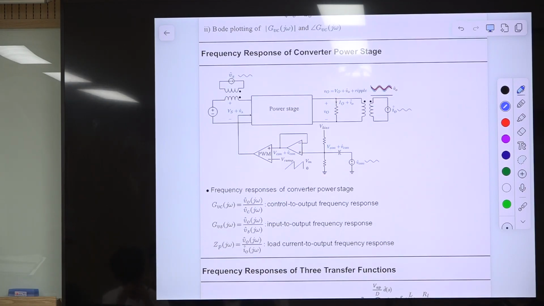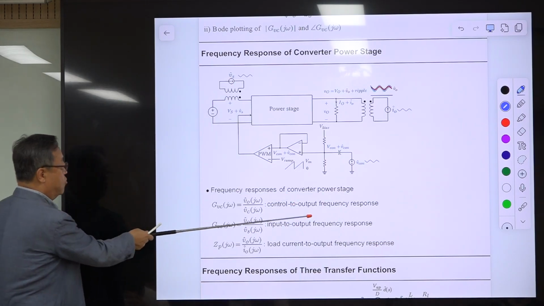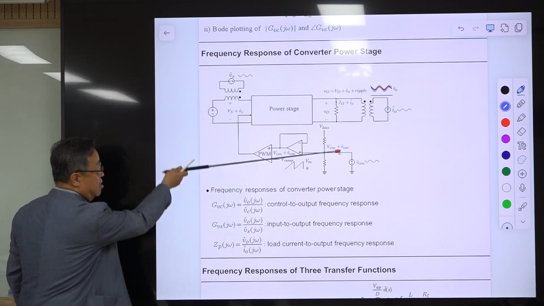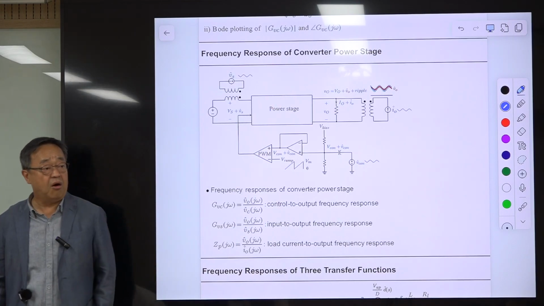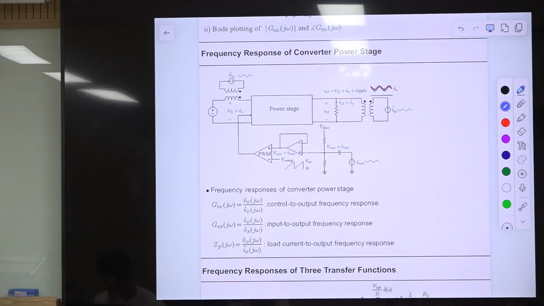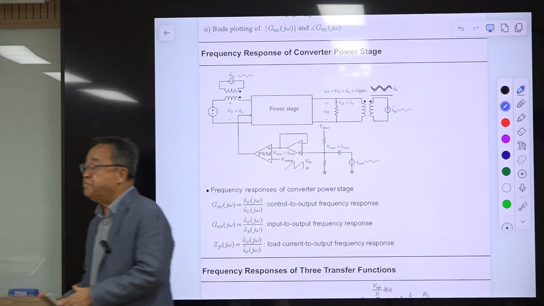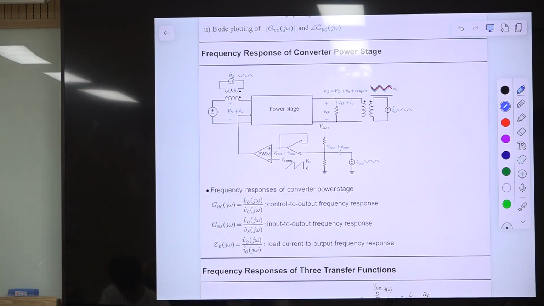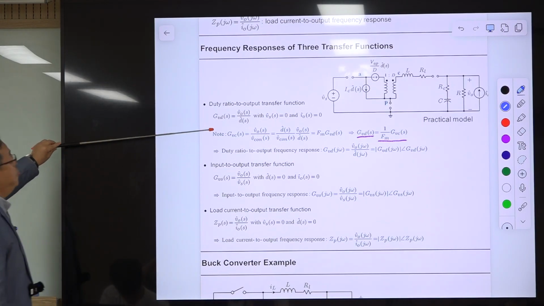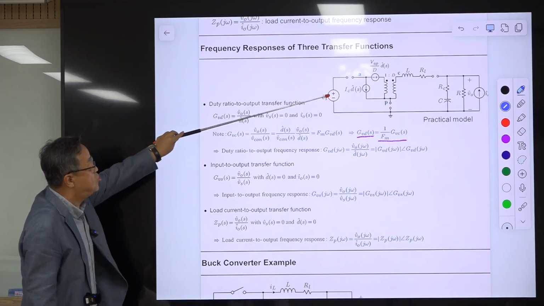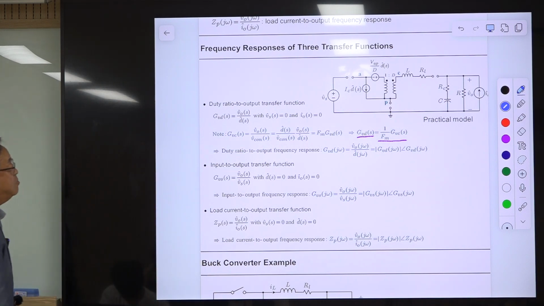revisit this one. So from the previous knowledge, it looks very natural. So we can evaluate this using the empirical approach or using the small signal model of the power stage and the PWM block. The empirical methods are measurement and simulation. And the frequency response of that is this one. When you are evaluating, assume this is 0, this is shorted, I/O is 0, this is open, this is possible, this is a linear time invariant circuit.